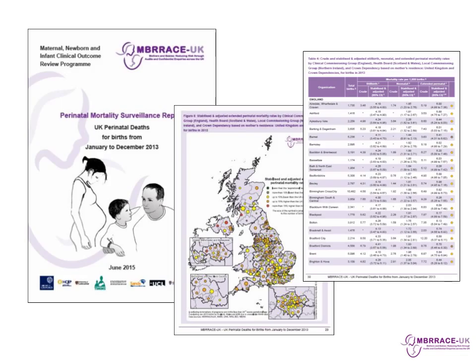In order to try to ensure that rates are comparable across different organisations, all terminations of pregnancy have been excluded from the calculation of rates, along with any births at less than 24 weeks gestational age. In this video, extended perinatal mortality rates are shown as the example and are given for organisations responsible for commissioning care in their area.